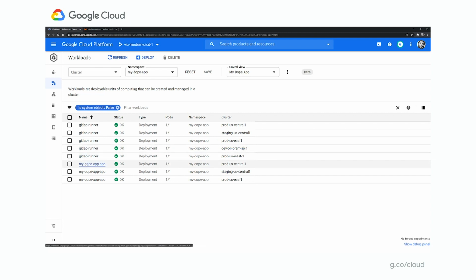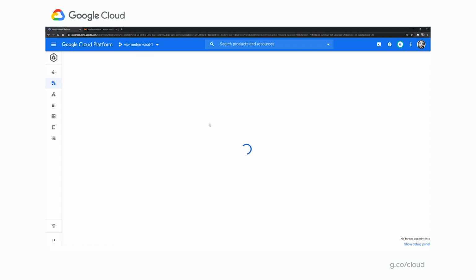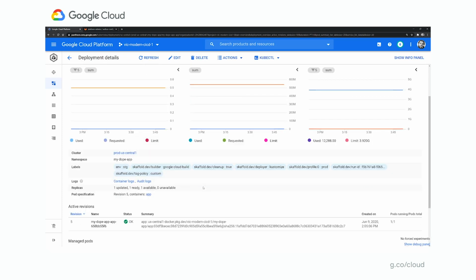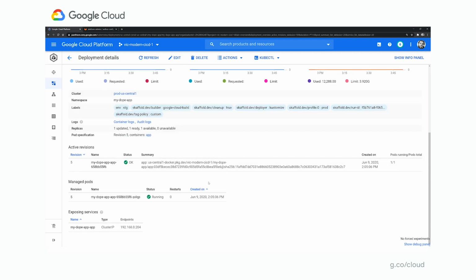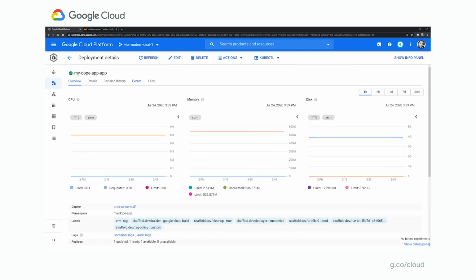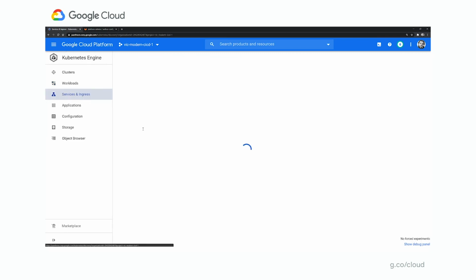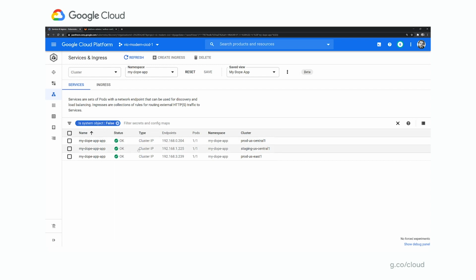And when I click into these workloads, I can actually start to see some of the monitoring and metrics of how they're operating. So you can have this as a developer portal as well, so they can help debug. I can also see the events that might have been fired for this particular workload. And I can go ahead and look at my services that were provisioned in here. So a lot of functionality that can be found for any of your clusters that are registered with Anthos.